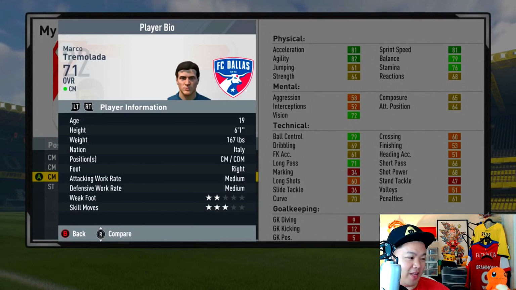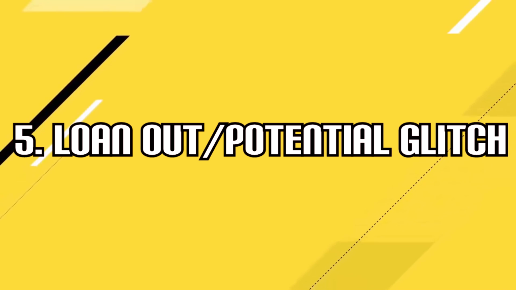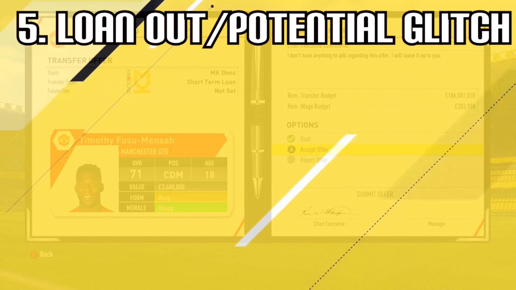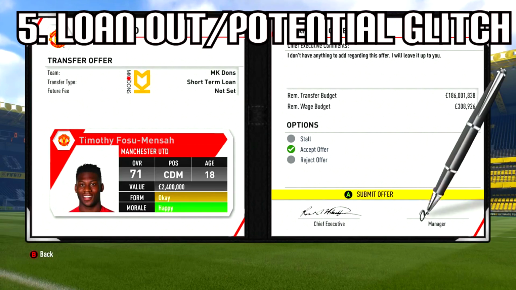Let's move on to tip number 5, the loan-out potential glitch. Some people regard this as an exploit, but if you think Tom Davies deserves more of a 90 potential as opposed to his current 86 potential, this trick can actually help you raise it there. Now, what you're going to do is take a young player.